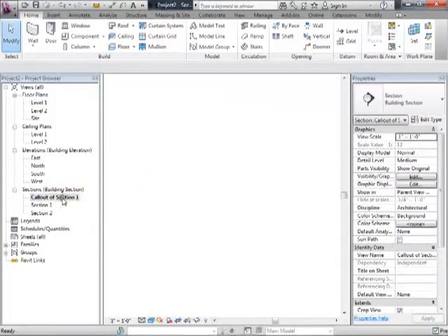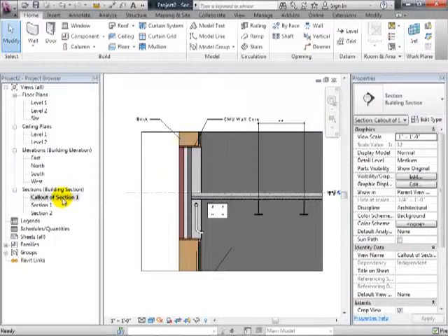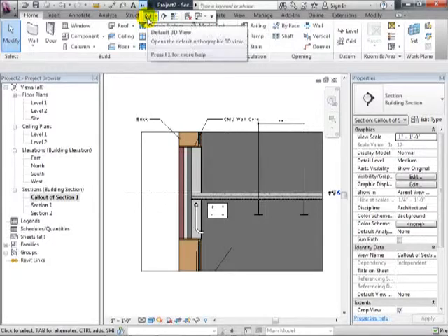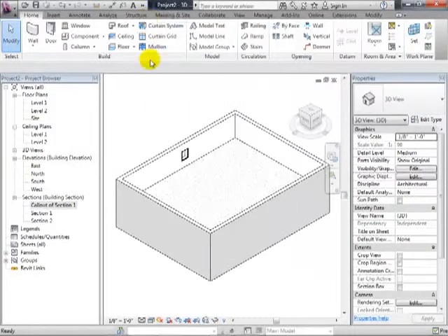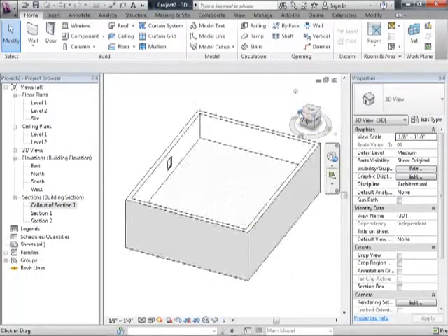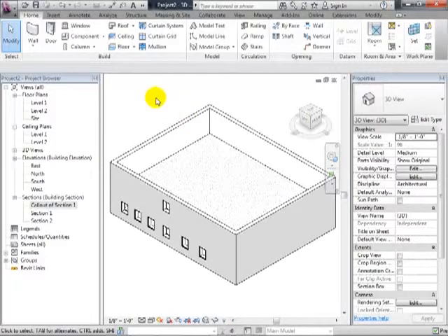So if you go to that call out, here's the deal. If you have a view which looks an awful lot like what you'd like to see as a 2D view, and you'd like to make it a 3D view, because that's much more expressive and gives the contractor a very good idea of how everything goes together in one area, what you need to do is as follows. We're going to start by creating a 3D view. There's this default 3D view, which looks like a little house. Go ahead and see if you can get a default 3D view up.